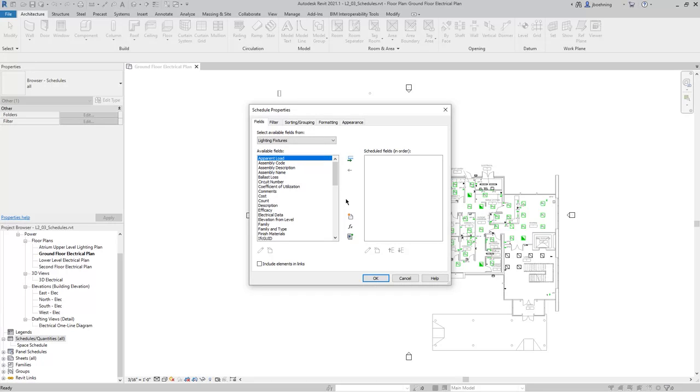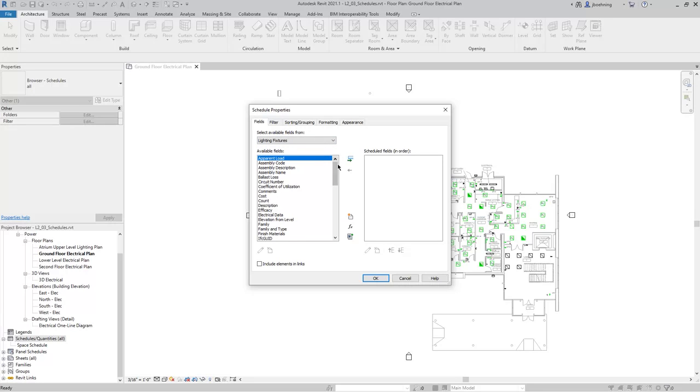The first thing you do when creating a schedule is add fields to the list of scheduled fields. And these are parameters. So in this case, we're selecting lighting fixture parameters. You could also expand the Select Available Fields From and choose Room, Space, or Project Information if you wanted to add parameters from one of those.